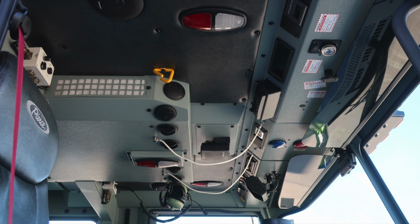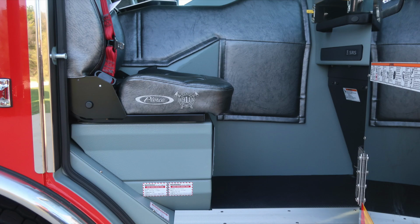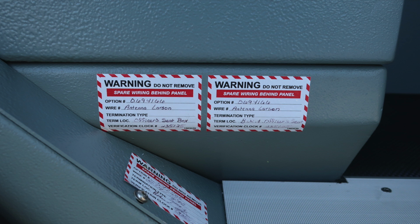General view overhead of your apparatus. Once again, push on and off red or white lens lights. Your vehicle is equipped with a supplemental restraint system. We'll go over that in a moment.